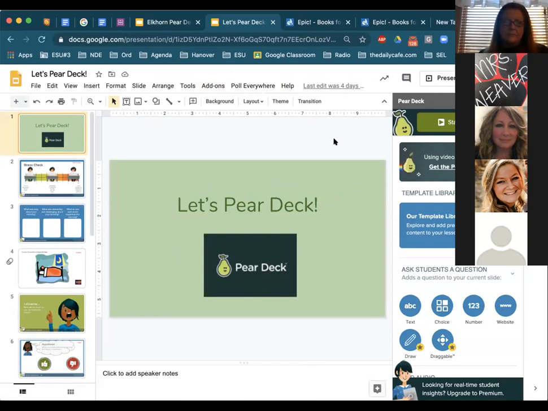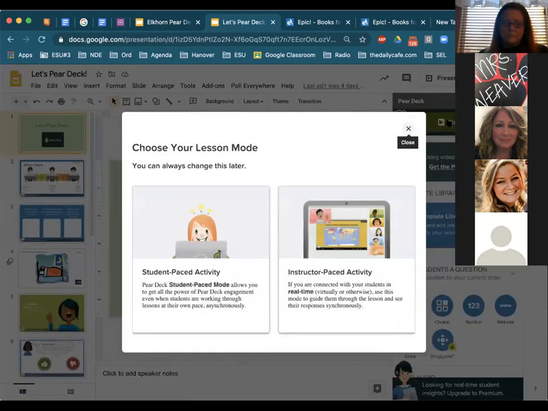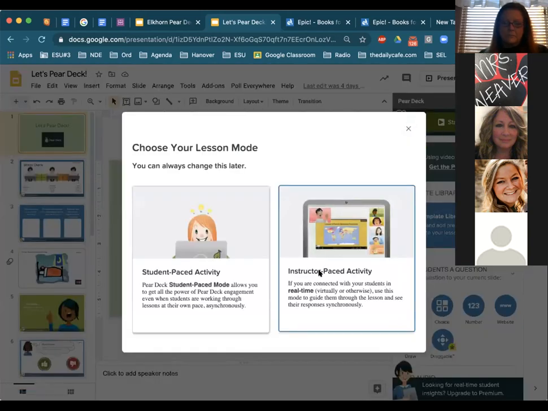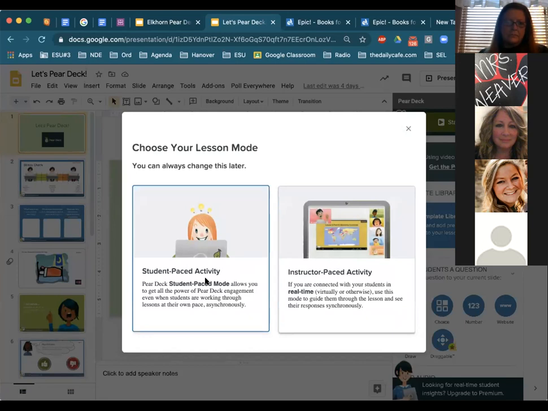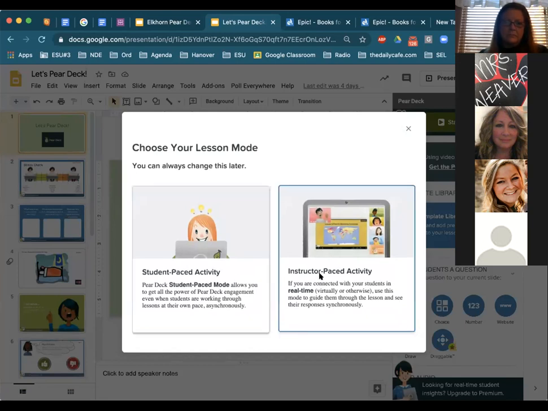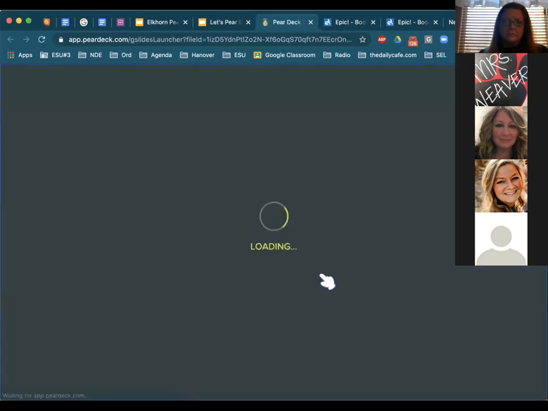So we're going to go to add-ons. Me, not you. And I'm going to Pear Deck, open Pear Deck add-on. Because you're my kids right now. And so as a teacher, that's how easy it is to get started. You just open up your slideshow. You don't need to log into a different site or anything. You just go to your slideshow and go add-on and then Pear Deck and then hit start lesson. We're going to do, this is where you get to choose. If you want to do it asynchronously, that's fine, but I want to have the conversation.